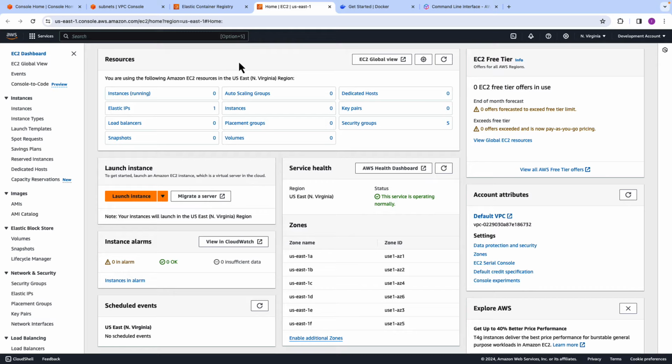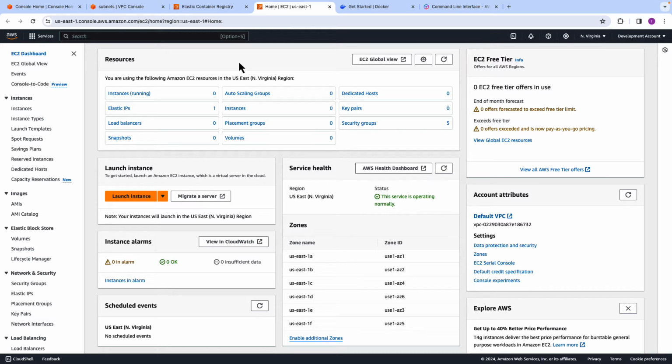Now, Session Manager is a really powerful tool, allows you to remotely access your servers on the AWS platform without having to open ports like 22 and 3389 for remote desktop protocols, which is a much more secure method of doing it. So in order to give our EC2 instances these capabilities, the ability to connect to it using Session Manager and the ability for that server to be able to talk to ECR, we need some permissions.